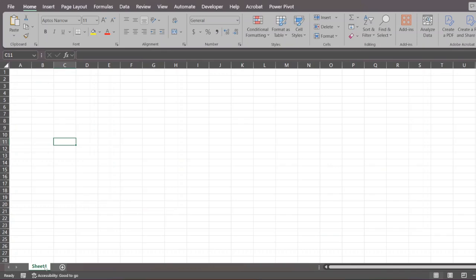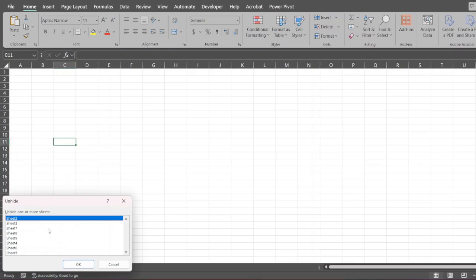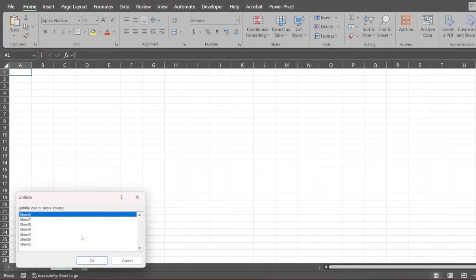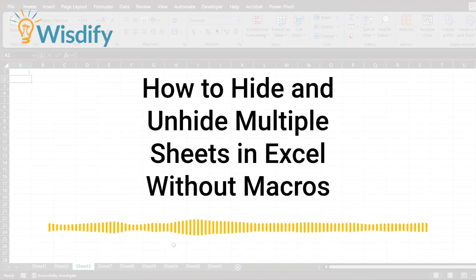But what if I got the file back from the client and there are some things that I need to revise? I press right click and I click on unhide, but okay. Wow. Once I see this pop up, I press OK and the sheet is now visible, but it feels like I have to do that over and over again. So the thing is, you don't have to at all. Again, you can group sheets together by pressing Control or Shift. So just group them together and press OK, and now they're back. So that's how simple it is to hide or unhide sheets without even using complex things like macros.